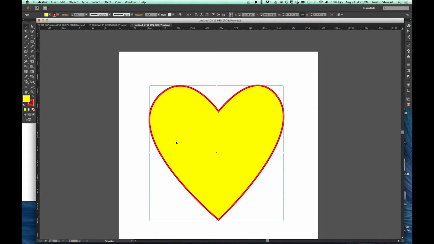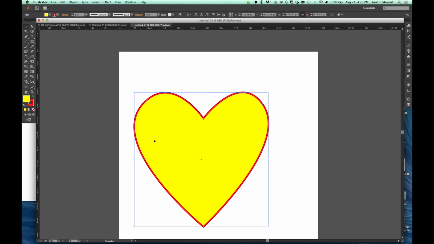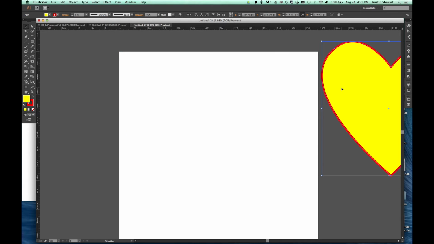So now that we've introduced how to do some basic manipulations on anchor points and turn them into curves, we're going to move this heart off to the side. So use your selection tool and just click and drag and get it out of there. And we're going to move on to using the pen tool. Now the pen tool is this icon here. It looks like the old tip or nib of a fountain pen. And so I'm going to click on this once.